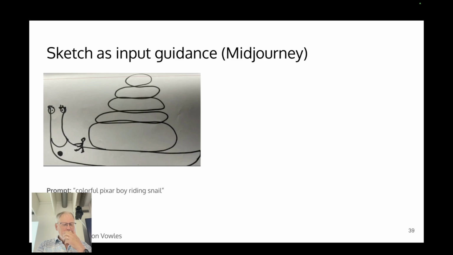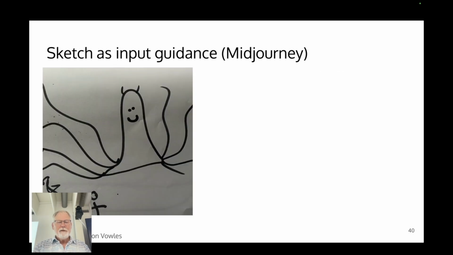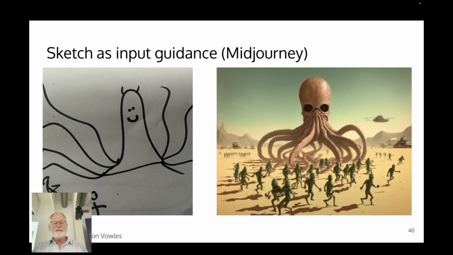And I love this example. The prompt here, given this image, create a colorful Pixar boy riding a snail. And not bad. Or this one from Midjourney, same idea. You can upload the image, the sketch, and generate a scary science fiction monster attacking little green men. I think that was the prompt. But you see, it's interesting. You got a lot of guidance here.